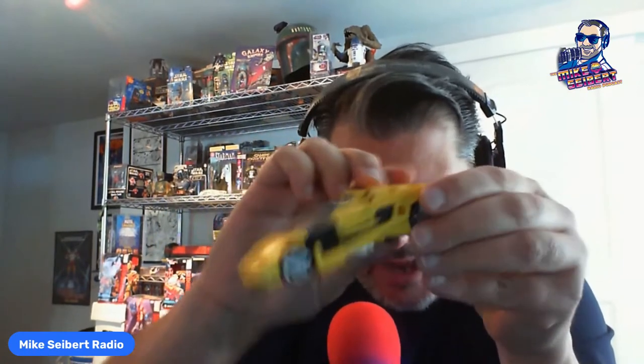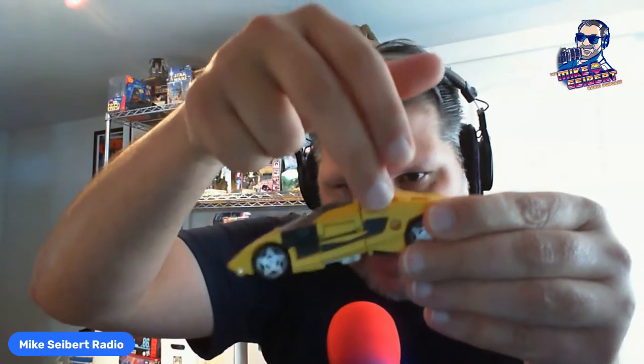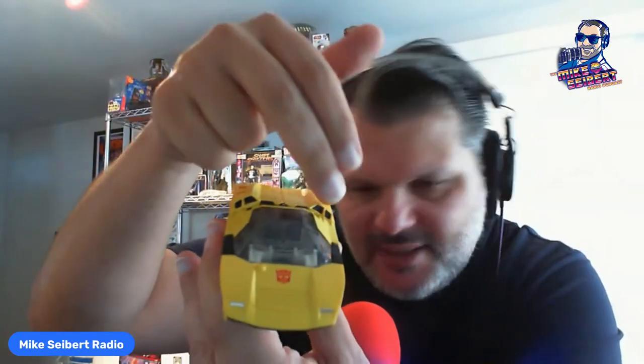This guy looks cool. He's basically Sunstreaker, or Yellow Sideswipe. What I like about it is that it still has the same matte silver wheels that the other figures we saw, but he has a strip of black paint on his front fender. The headlights are painted silver. Again, the clear windshield. But the thing that I really like here is how the black in his shoulder and on the door, and the extra paint application of black on the back part just behind the door, is really sleek. There's also extra bits of black paint along the top, facing the front behind the windshield.